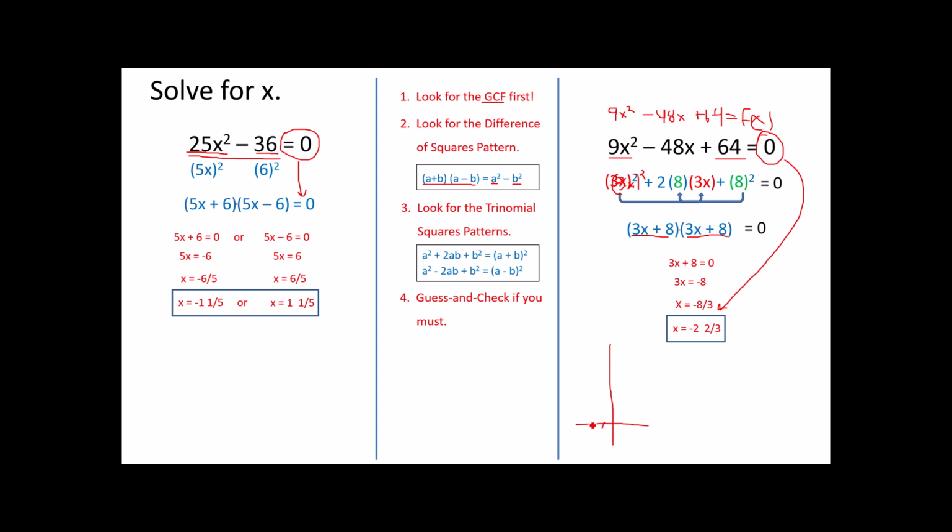So I would go 1, 2, negative 3. Right about here is where this graph would cross the x-axis. Notice, by the way, since there's only one, it must be the vertex, which also gives us the line of symmetry. And that's really bad, but you get the idea. So this does connect back to our study of functions if you're interested in that as well.